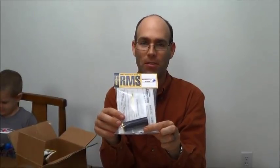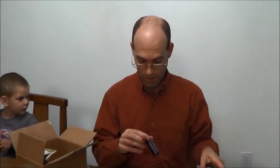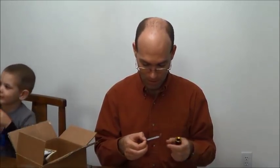This is a reloadable engine casing. This is not an inexpensive piece of hardware, so if you're looking to do rocket gliders correctly, this is how you do it, and you understand you're going to pay a little bit. However, in the long run, it's fairly inexpensive.